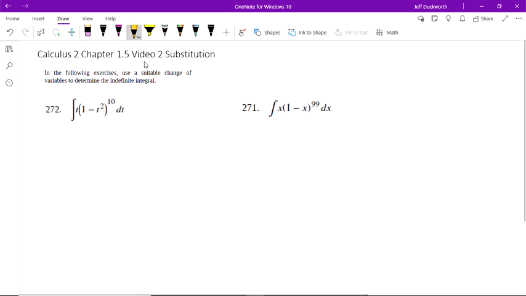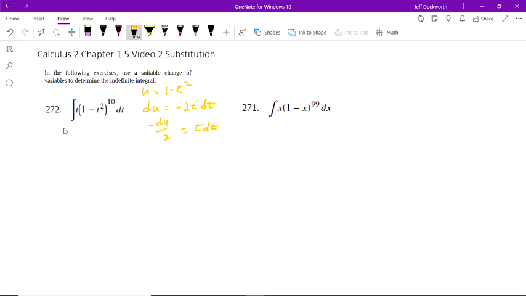All right, so our first one here, a simple u will equal 1 minus t squared. That way, when we take the derivative, that'll be negative 2t dt. So we have a t out front, but the negative 2 we don't. So essentially what we have here is negative du over 2 equals t dt. So we have the t dt in our equation there. We're going to replace with that negative 1/2 times du.